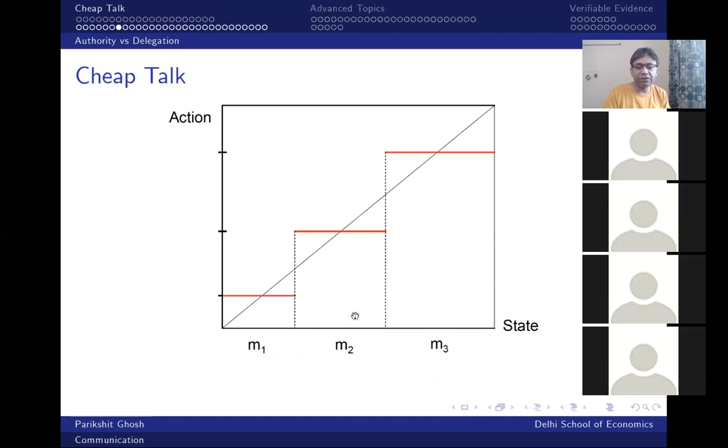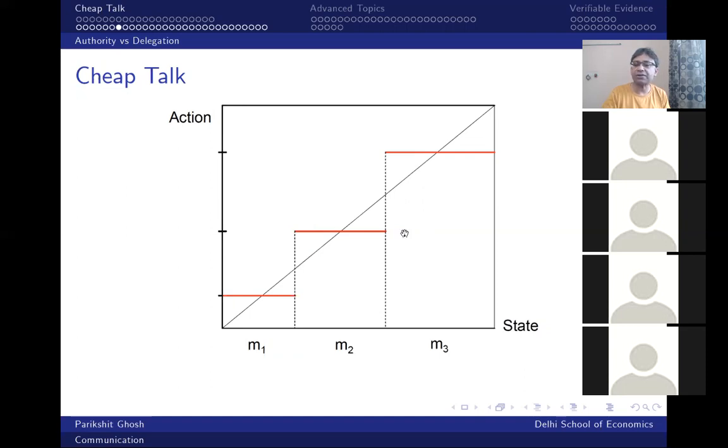So for example, just for illustrative purposes, suppose the equilibrium has 3 intervals. So 3 messages are sent out. And the action chosen corresponding to each message is the midpoint of the relevant interval, right? So on the other axis, it's the height of these red lines. So this step function tells us the mapping that arises in equilibrium between the state of the world on this horizontal axis and the action that gets chosen, which is on the vertical axis.